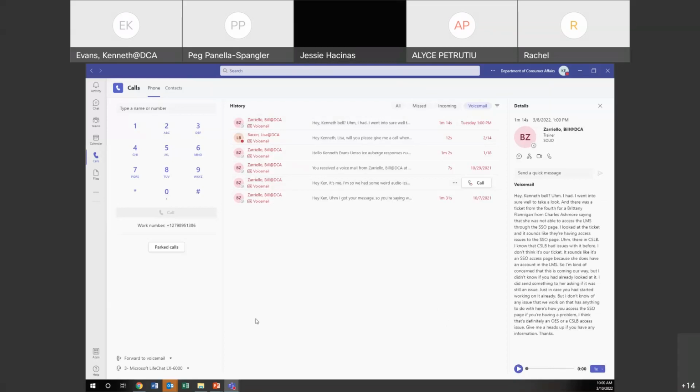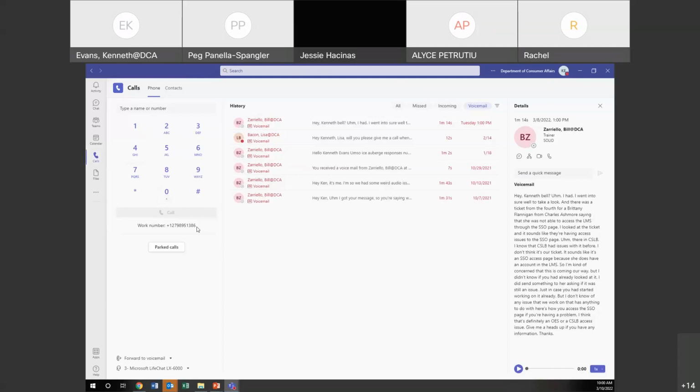Okay. So this is Teams in a nutshell, guys. Like I said, if you don't have this tab, contact OIS so you can get it and make sure they got you with the new number. One thing to note about the telephone numbers: most of us got a new number. Not all of us did.